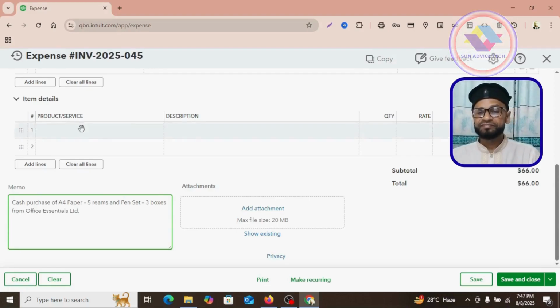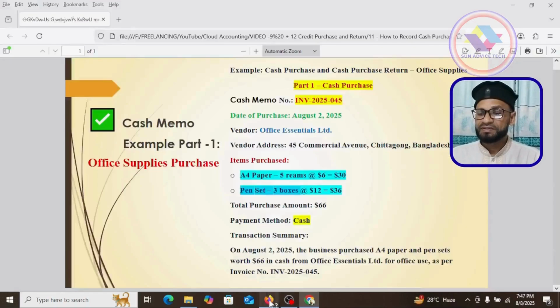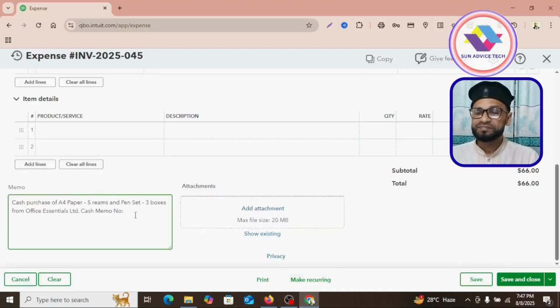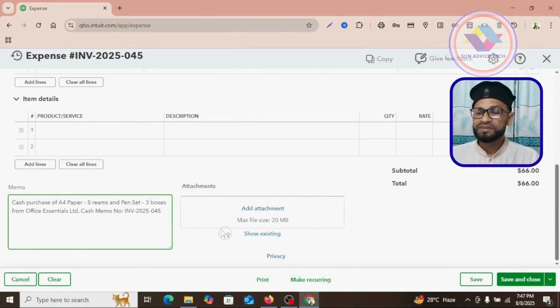From Office Essential Limited, cash memo number as per memo, copy and paste here, and add attachment of cash memo.